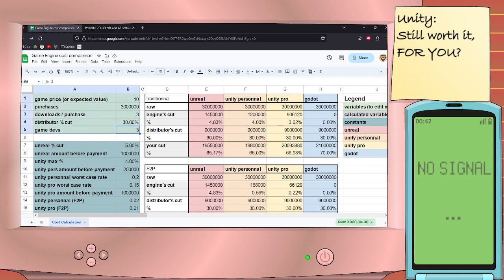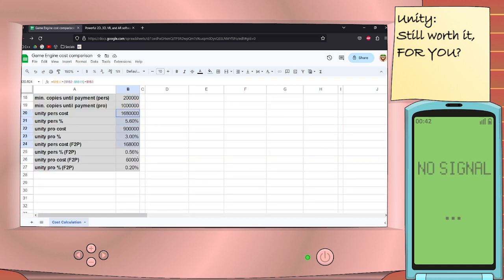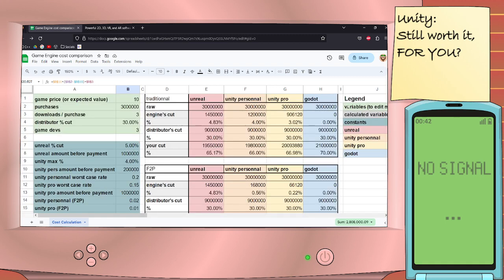especially because of the backlash. They announced, I think it was yesterday or 2 days ago, that they would be capping it at 4%. Okay, you can play with that if you just want to see if it's more, but here you can get the real percentages that you get for the different Unity and stuff in the calculated variables. There's a legend here that explains what's what in terms of colors.